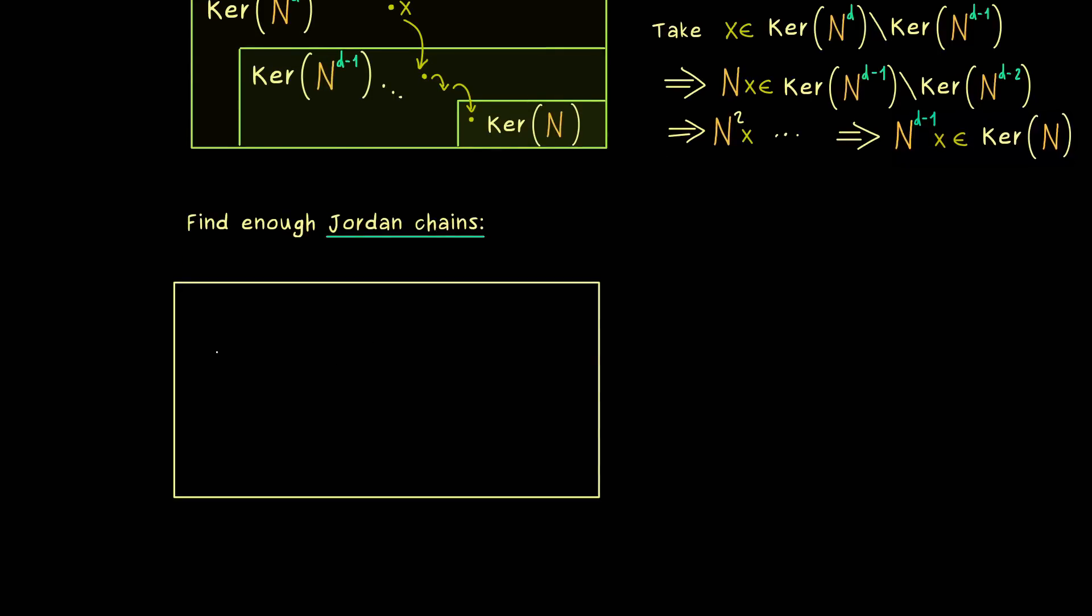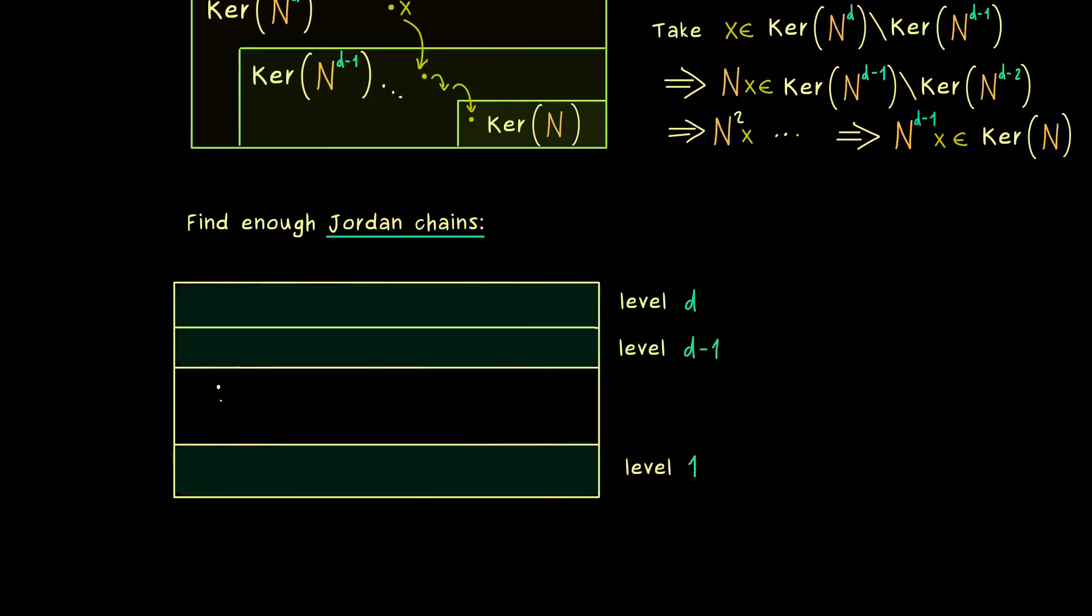On the top we set our highest level, which is given by d. Then below we find d-1, d-2 and so on. And most importantly, on the bottom we find the first level, which is given by the whole eigenspace. And obviously we have to omit some levels, so we don't mention the ones in the middle. Okay, but now the important part here is, that we have dimension jumps when we go to the bottom. Such a jump is at least given by one, but it could be higher. Indeed, the collection of all the jumps and the sizes of them can tell us how many chains we have.